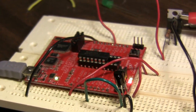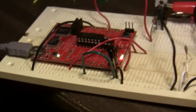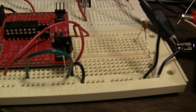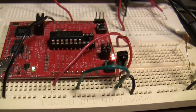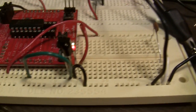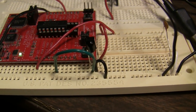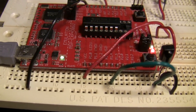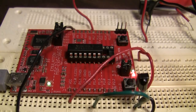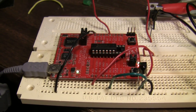Okay, there's my little launch pad board with the chip on it, and just a little jumble of circuits. Hello. There's my IR receiver, that guy right there. The hookup for that is super simple. Just VCC, ground, and out. We'll take that out, the green wire there, to a pin on our launch pad. And the other wires are just the power and ground.